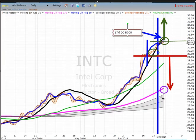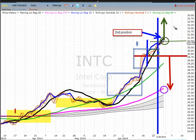In Intel, we've been playing this one for a while. Here's one where, again, you notice that the crossover occurred back here. That's where the 90 and the 30 and the 10 all crossed over the 270, and so this is early. And this was what Cisco looked like on that first leg up, and then it broke out to the upside. Well, that's what we're hoping to see in Cisco. Meanwhile, this one has voted up twice.